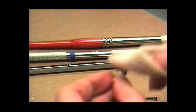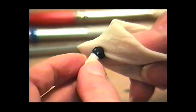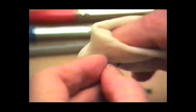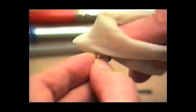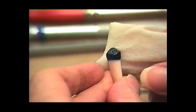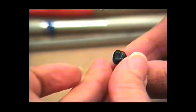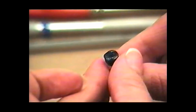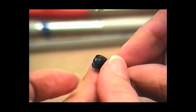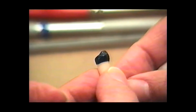This is just the final little bit of finishing. If you work on it for a long time, you can change the facial contours of your waxing. So go ahead and just very lightly, watching your proximal contact areas, and you can see I'm not doing a lot here, and it's already very nice and shiny. You can even do a little bit at the occlusal part of your waxing. And now what we've got is a very nice waxing that's pretty smooth. The finish is good on it, and it has its proximal contacts.